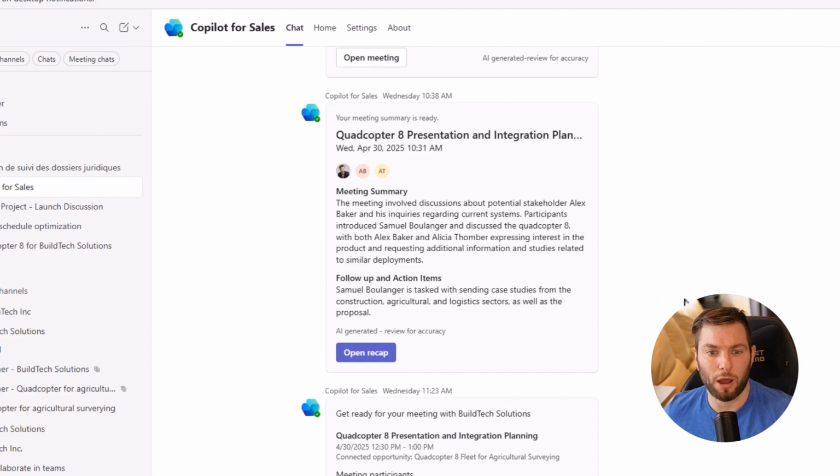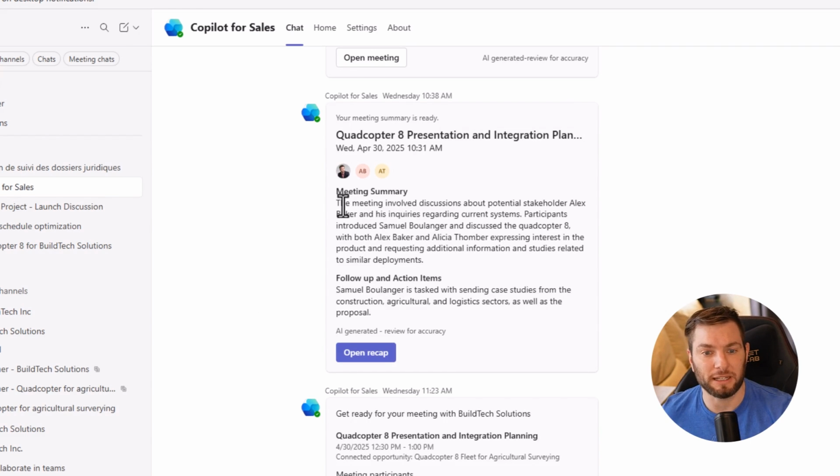If I just scroll up here, after the meeting happened, and if I triggered the transcription, and if I attach it to an opportunity in my CRM using Copilot for Sales, I will also get a meeting summary and my follow-up action based on what's been extracted from the transcription.